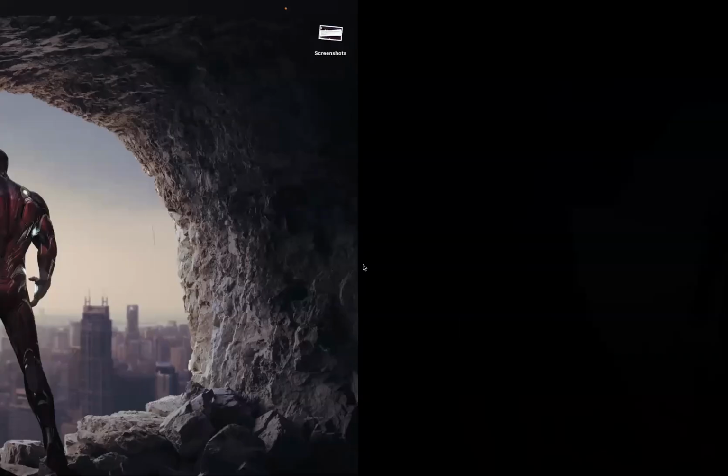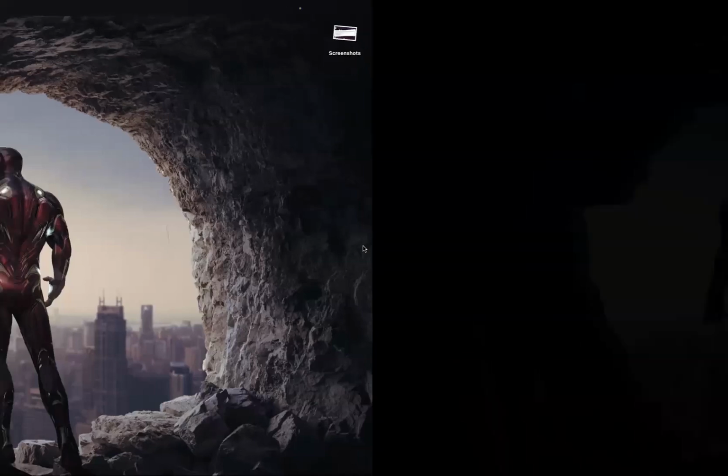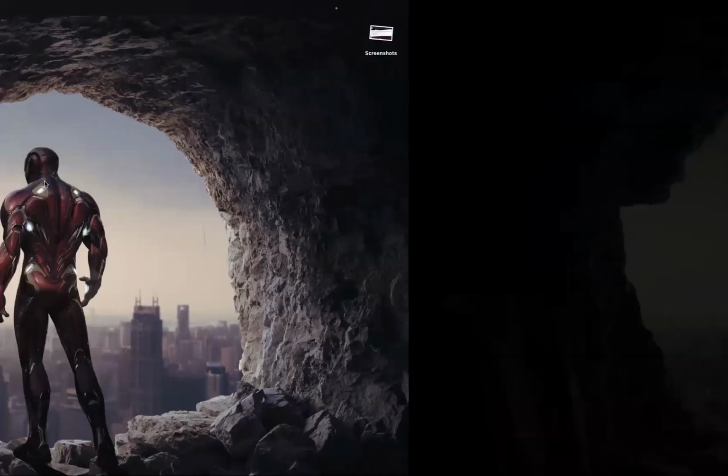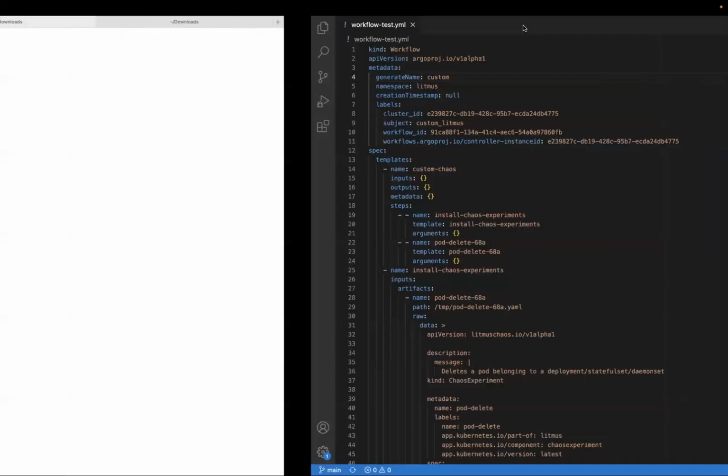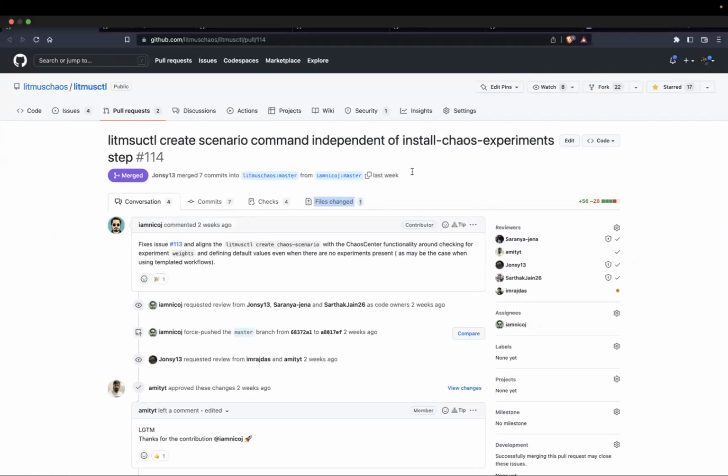Before going to the working part, let's look into what the issue was and what enhancement we got for the same. Let's first look at the Litmus CTL release. We had 2 contributions this time, and these are going to be good contributions if you are already using Litmus CTL.